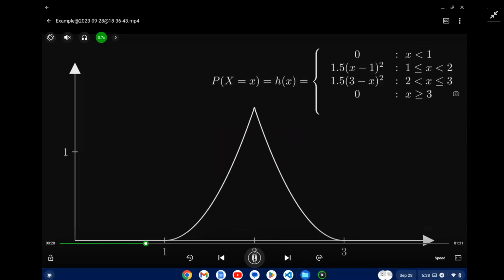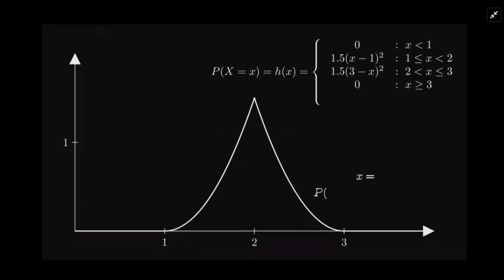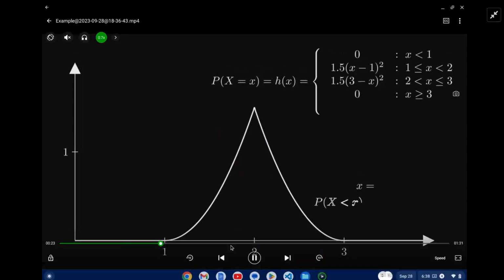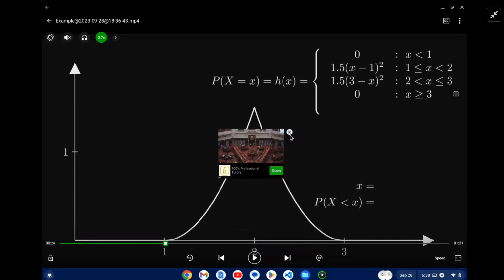All right, so let's run this and show the area as x increases. We're going to show an x value, and then the probability that the random variable X is less than this particular x value. You're going to see the area fill in. The area is equal to the probability, so as the area fills in, the probability will be going up.